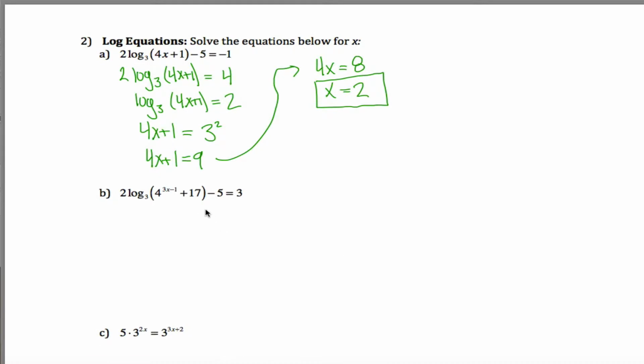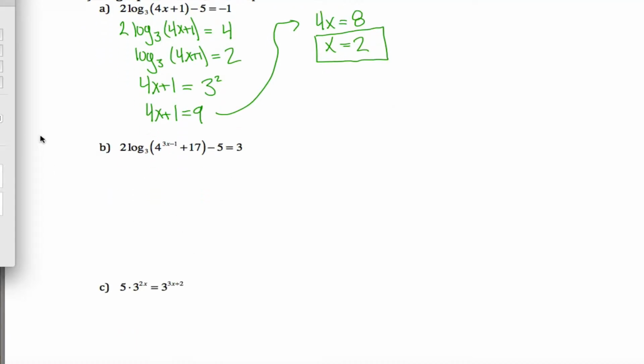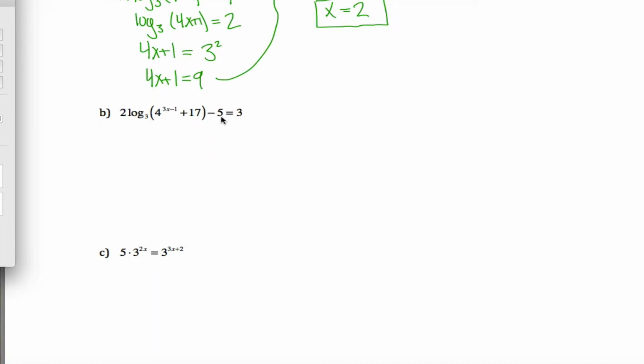This next one's similar, I guess, in that it only has one x. However, now instead of the x being down here, it's up in the exponent. That'll cause a little bit of trouble. We'll cross that bridge when we get there. Start out solving it kind of the same way. Want to isolate that x, so let's get rid of this negative 5 here by adding 5 to both sides of the equation.